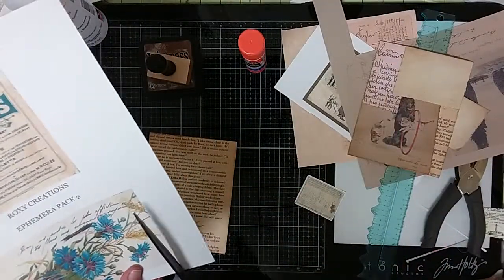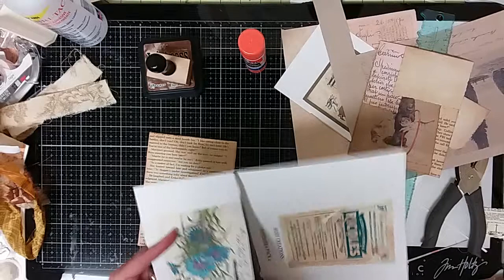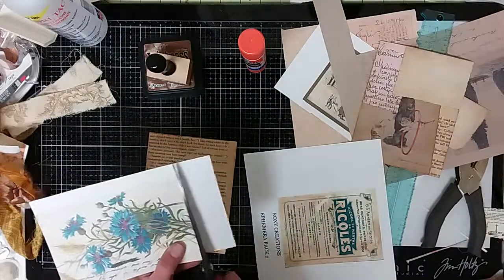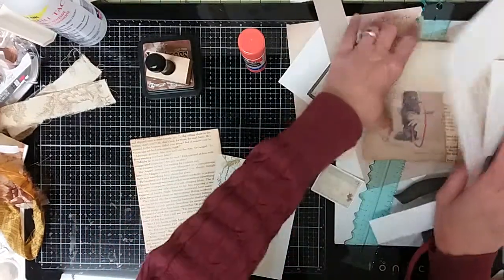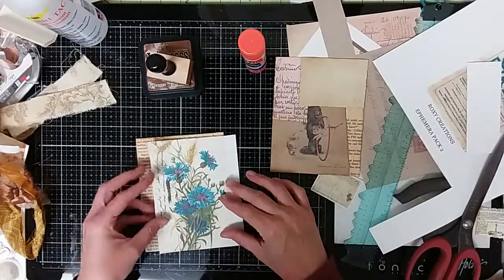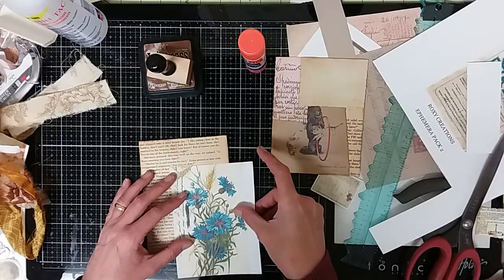So I am going to choose this image here. I think this is Roxy Creations again. I really do like her ephemera packs because they've just got all sorts of neat stuff in them. All right, let's see. How do we put this together? Okay, so we put the image to the inside there. Bring it kind of like right there.